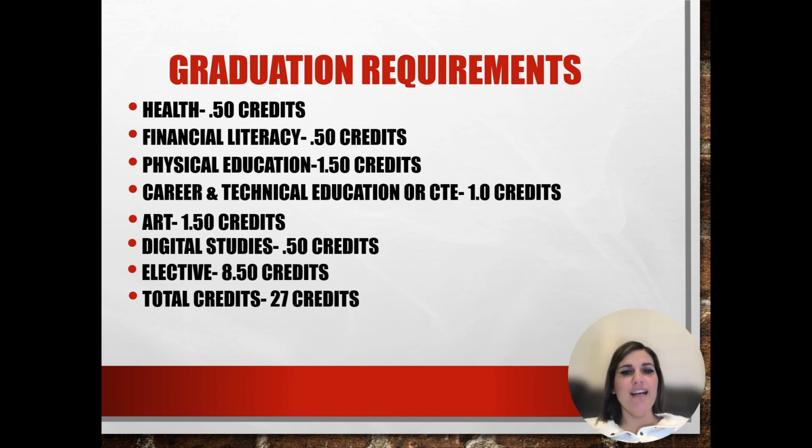That'll be in 10th grade. Financial literacy, that'll be in 11th or 12th. PE, so you'll take 3 PE classes, one of which has to be fit for life. I usually take that in 10th grade, so don't worry about that right now. CTE classes, you need 1 full credit. Art, you need 1.5. Digital studies, you need 1/2 a credit. And electives, you need 8.5, a total of 27 credits to graduate.